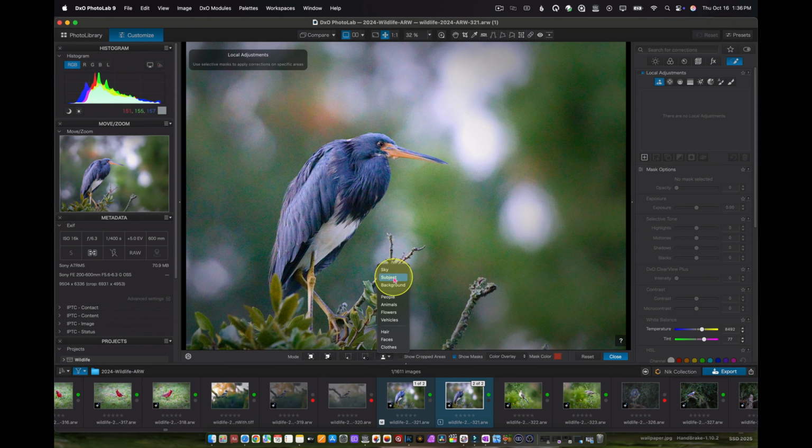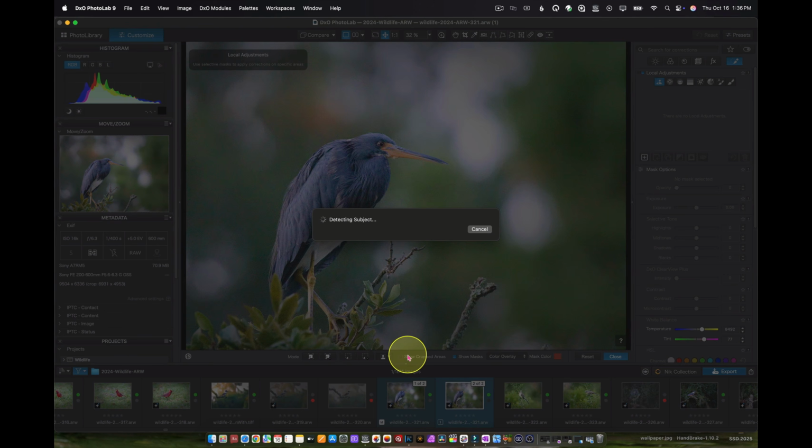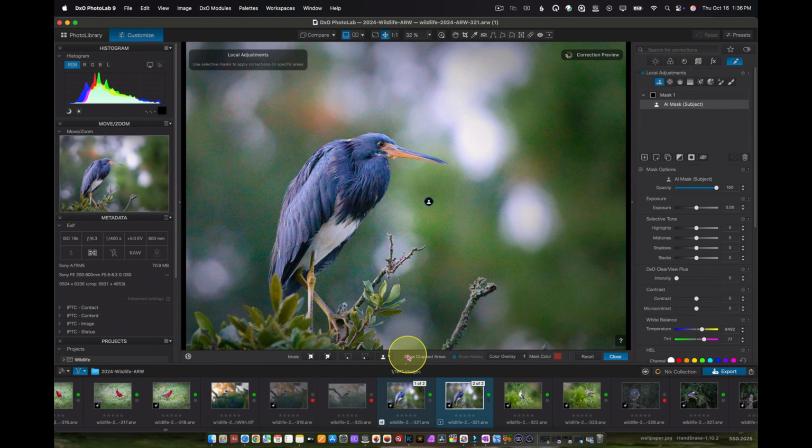And now, with the release of Photolab 9, we have the best of both worlds because we have all of DxO's existing local adjustment tools coupled with their new AI masking tools. As photographers and photo editors, I don't think any of us could ask for more when it comes to the power and flexibilities of DxO Photolab's local adjustment options.